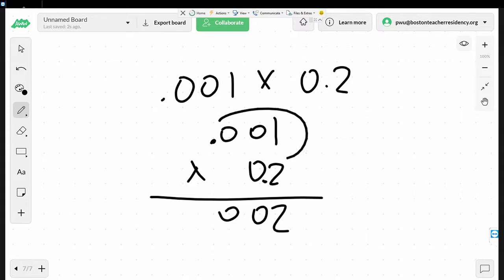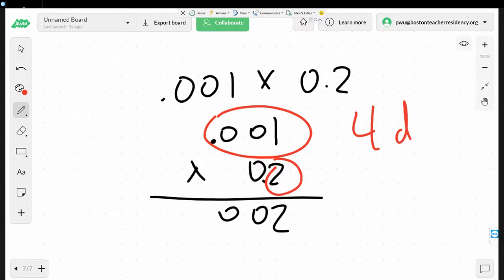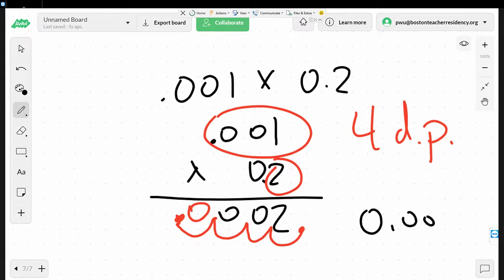So then let's count. We have 3 and 1 after our decimal points. So that gives us a total of 4 decimal places again. So we have to move it 4 times. Starting from the right, 1, 2, 3, and then we get stuck because we don't have an extra 0. So what we have to do is pretend that there's something else there. And what is there? We add a 0. So our decimal point is here, and our final answer is going to be 0.0002.